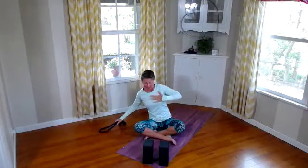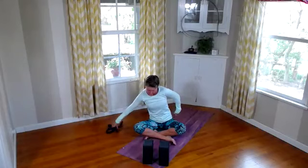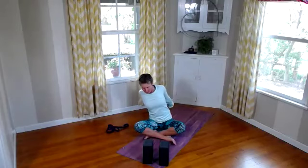And inhale and sweep this up. Let's exhale, clasp our hands behind us. Now, if your shoulders are still tight, chest is still not open, feel free to use a strap. You can hold a strap here and use that. Otherwise, you're clasping the hands or clasping your wrist, like you can hold your wrist as well, or you've got that strap.